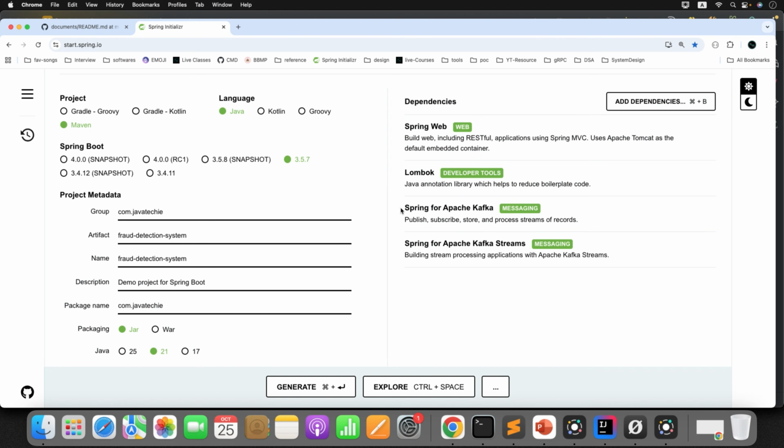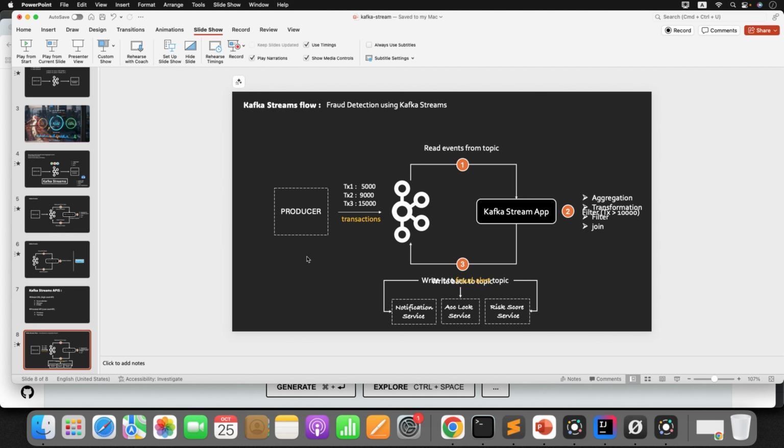Basically you need this Spring for Apache Kafka dependency only if you are writing the producer and consumer using Kafka. But if you want to play with Kafka Stream, this is not required. But as per our use case, we need a producer application which will publish a bunch of transaction events to this particular transactions topic. Then we have this Kafka Stream application which will process those records.